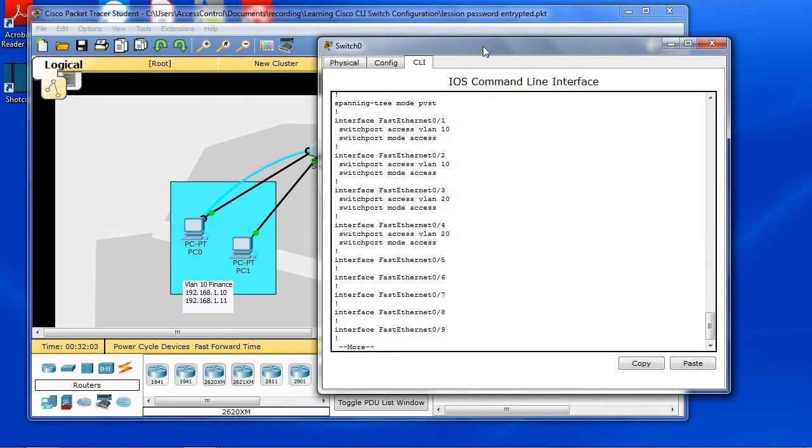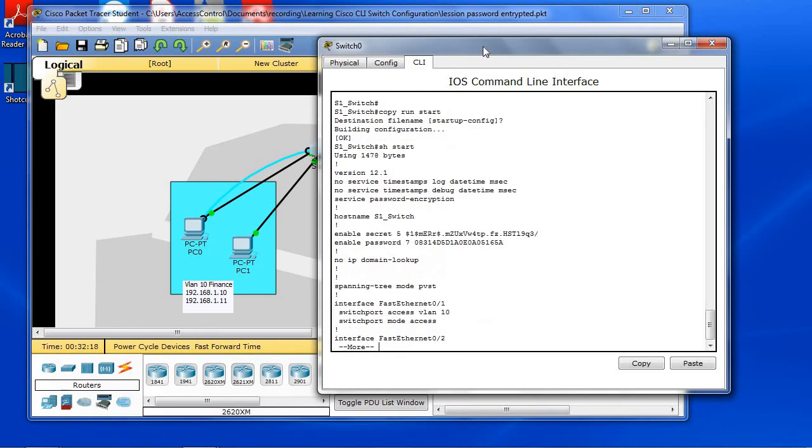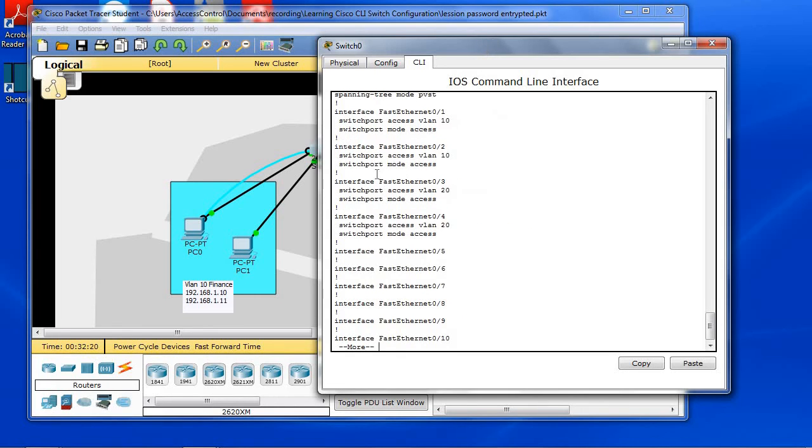Next we should do copy run start to copy the configuration into the startup configuration, and then show start to ensure that it is saved into the startup configuration.